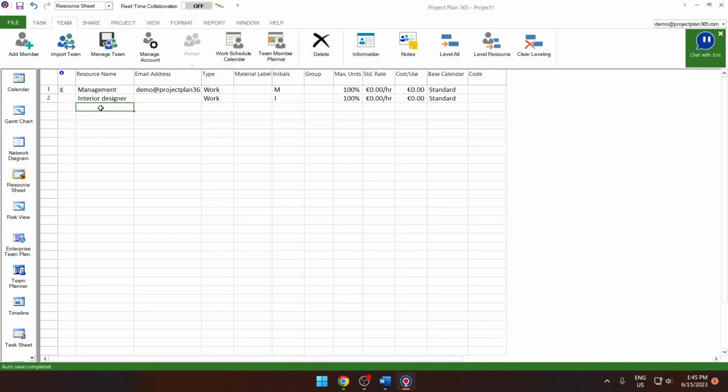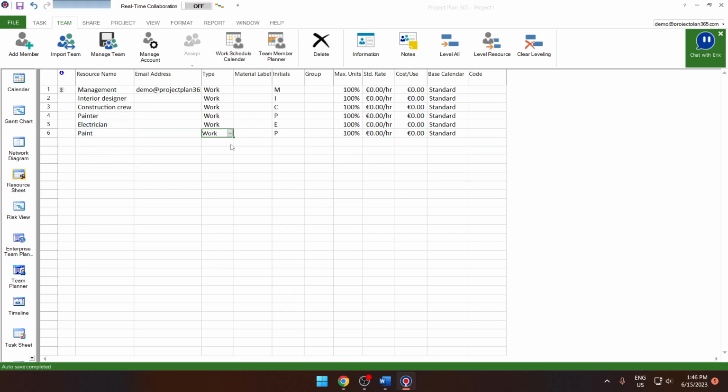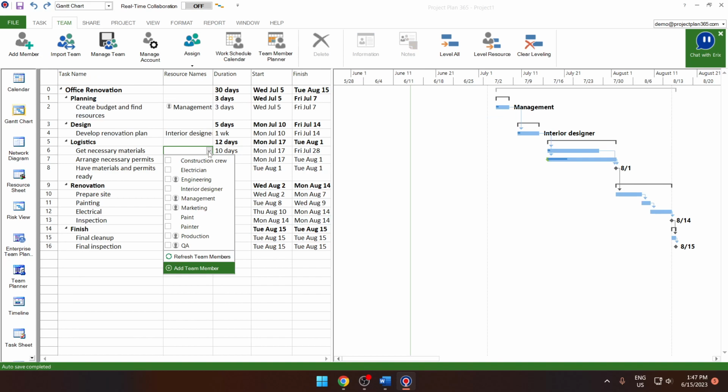You can continue to enter resources into this view. Resource sheet does not keep track only of your team members or externally employed workforce, but also of materials required or of costs such as fees that have to be covered to complete a project. Let's assign some payment rates to our resources. Great! Now we can return to our Gantt chart and finish assigning resources to our tasks.